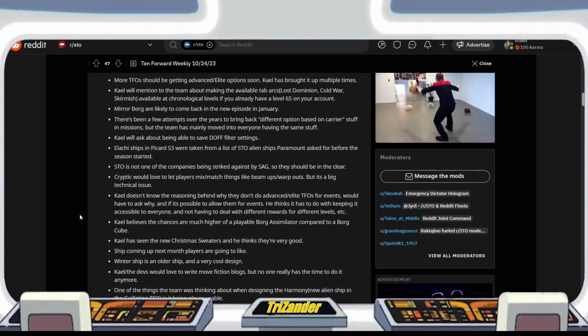Elachi ships in Picard Season 3 were taken from a list of Stowe alien ships Paramount asked for before the season started. So it's not one of the companies being struck against by SAG, which is great, so they should be in the clear.